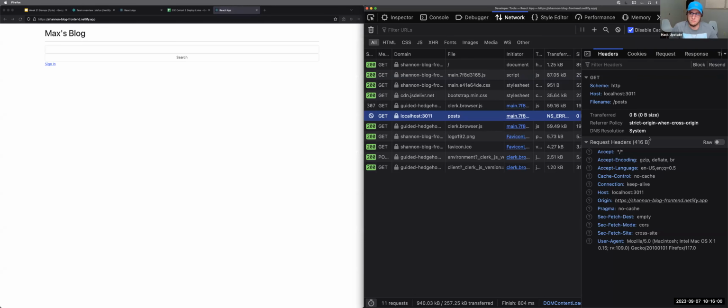So this would work if we were running our server locally. Will our customers be running our server locally? No, they're not going to have localhost 3011. They're not going to have something running on their phones. They're not going to have a Node.js server on their phone to respond to these requests. So instead of fetching from localhost 3011, we need it to fetch from our backend.